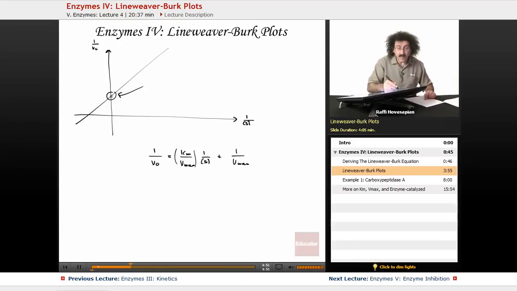Well, this Y-intercept, because it's 1 over V0, so it's not V0 versus S anymore. It's 1 over V0 versus 1 over S. You get a straight line. Where it hits the Y-axis, that's equal to 1 over Vmax. So you literally read this number, you set it equal to Vmax, you switch the two, you solve for Vmax. It's an analytical way of finding Vmax.